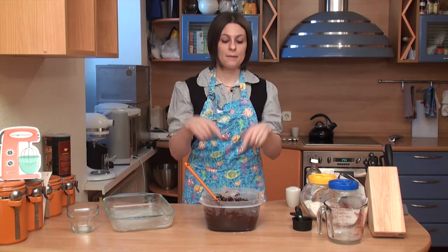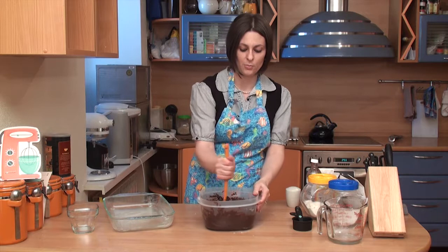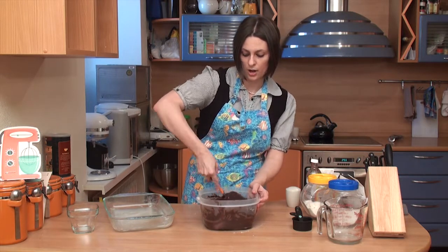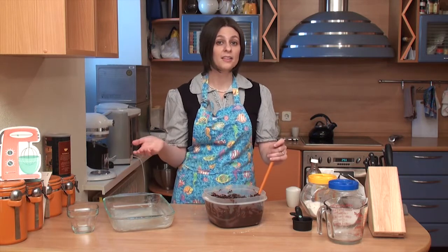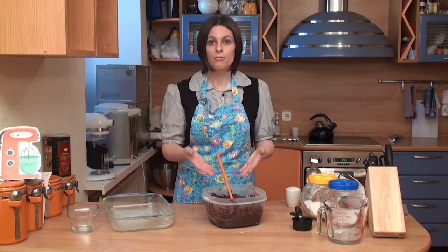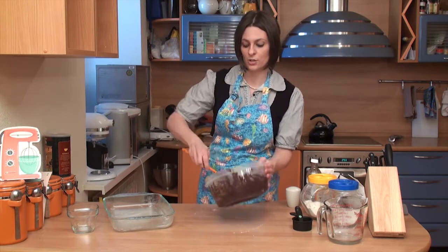However you want to customize it, come up with what you like and make sure you put that into your brownies. But do add something. It really will make your brownies just over the top. Today again, we are going for the double chocolate. Now I only put in one kind of chocolate chip. If you've got other kinds of chocolate chips around the house, there's semi-sweet, there's the dark chocolate variety, there's even mint chips and peanut butter chips, there's butterscotch chips. Throw those in here. Have a smorgasbord of delicious flavors in your brownies.